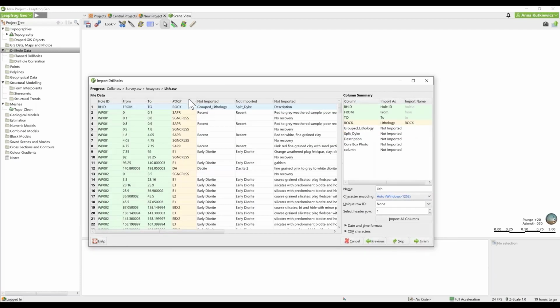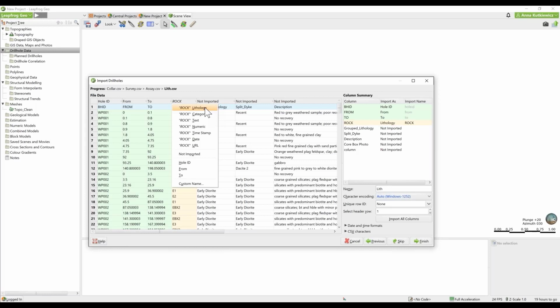Okay, and then I had a final note about data type. If you look at one of these dropdowns, you'll see a bunch of different data types. Very common question is, what is the difference between these top two? So they behave almost exactly the same way. Anywhere where you would pick category, you could also choose lithology.